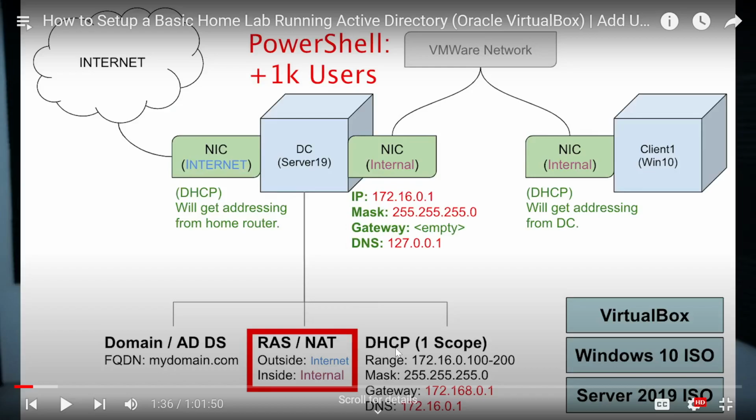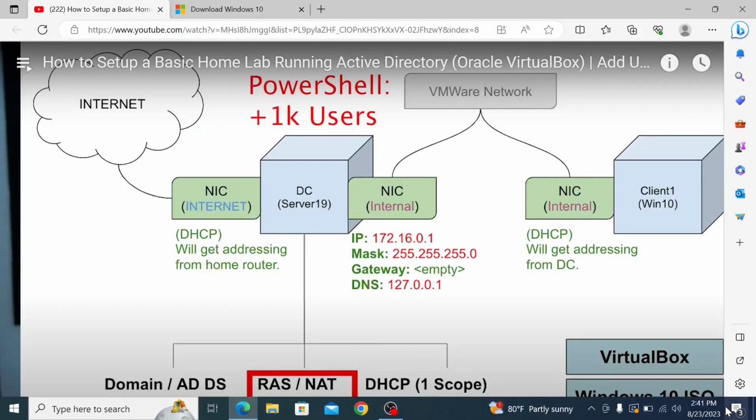After that, we're gonna also set up the DHCP so that whenever the client logs in, they'll be assigned an IP address. So yeah, that's about it. So let's get started. Let me close this.